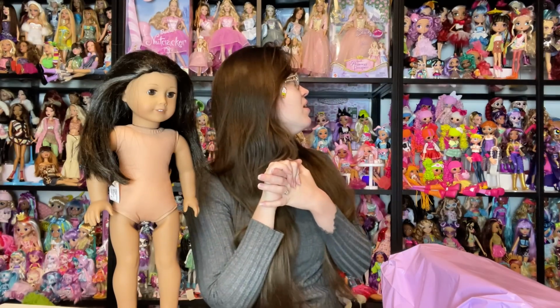I'm not super knowledgeable about the numbers all the time, so I'm sorry if I am wrong. But yeah, I just thought she was gorgeous. She's got brown eyes. I believe this is the medium skin tone. I'm really pale, so the palest skin tone American Girl does not match with my skin tone, so sometimes I have trouble telling it from the others in a vacuum. I think she might just be the pale.